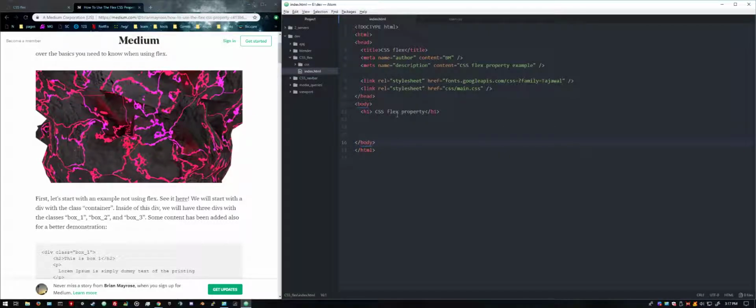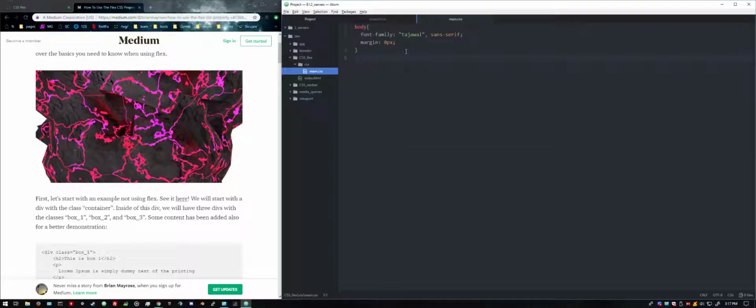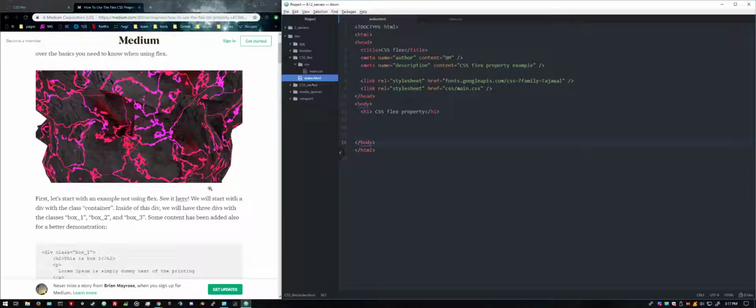Basically, we're going to go over the CSS flex property. I have a simple index.html file I created. I have a CSS folder with a main.css file. And that's all we're going to need to start out with.